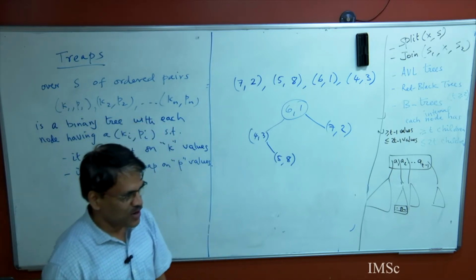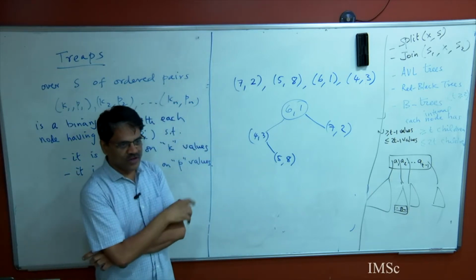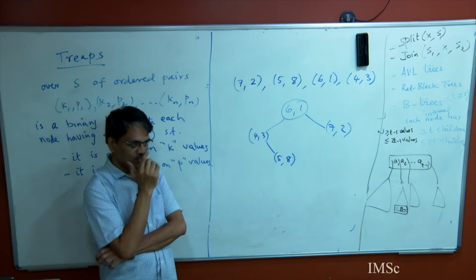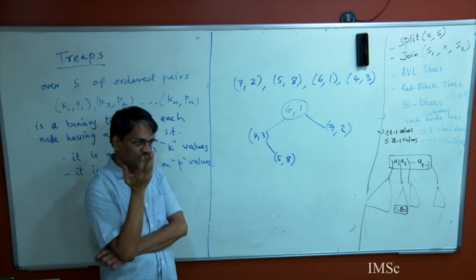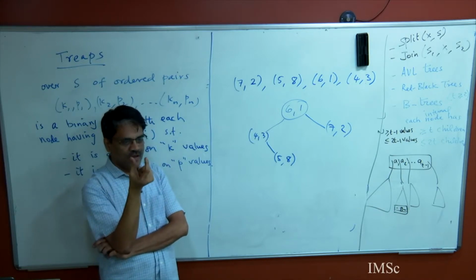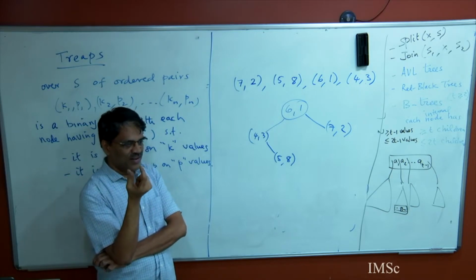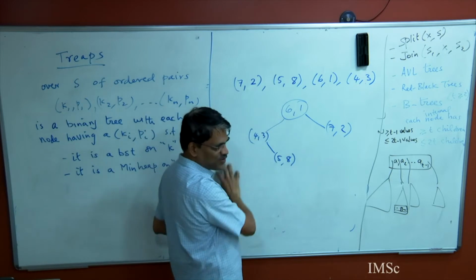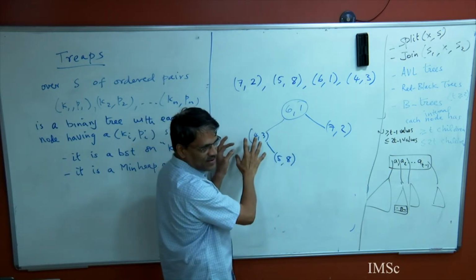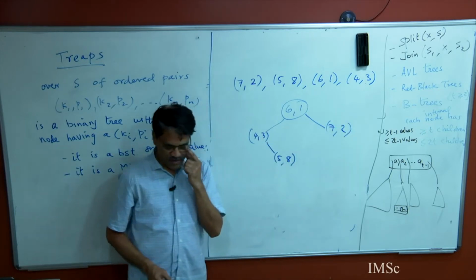I'll ask you a question and your answer will tell you whether it is possible to construct it. What should be the root? Take the minimum priority, that should be the root. Right? Now, what should be the left one? Take the key, anything to the left of the key, they all should belong here. Build a tree upon them. Anything to the right, build a tree upon them.